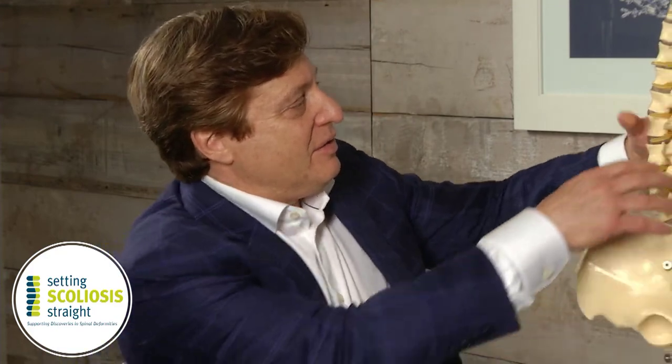For kyphosis that's more than 70 or 75 degrees — if it's getting worse, if it's painful, or if it's associated with an unacceptable deformity — we offer surgical correction. Sometimes we treat surgically smaller curves as well. Through our research, we've found that when the apex of the kyphosis is low, toward the lower back, those patients have more pain than when the apex is higher in the spine where it normally should be. So even curvatures as low as 35 degrees are sometimes treated surgically if the apex is low. For the most part, larger curves are treated surgically.